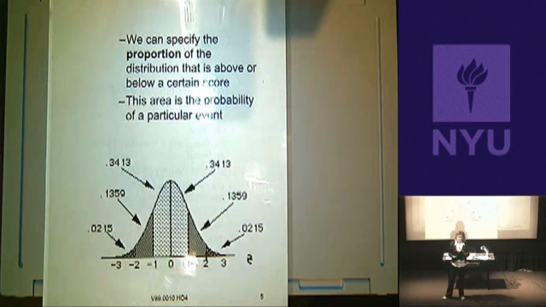All we need is one table, the standard normal distribution. So we transform our raw scores into z-scores, and then we can find the probability of our result. And then we make decisions about whether things are different, whether they're due to chance or not. But some variation of this theme is going to be for the whole semester. You're going to learn different details, different tests, different numbers of groups, but the basic idea stays the same. We take our scores, we transform them into scores whose probability we can find out, and then we make decisions based on that. All right?